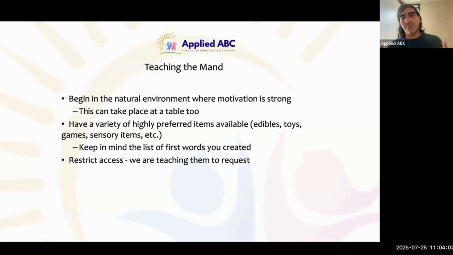And that's what's so great about physical reinforcement. Every time they ask for a hug, you can give them a hug. And restrict access. So again, they can't just grab the stuff. They've got to wait until it's offered or given.